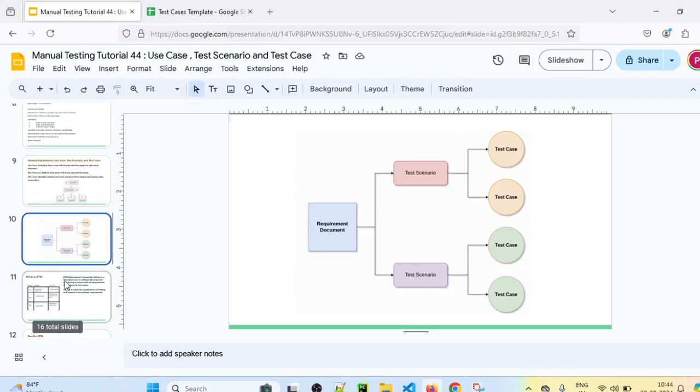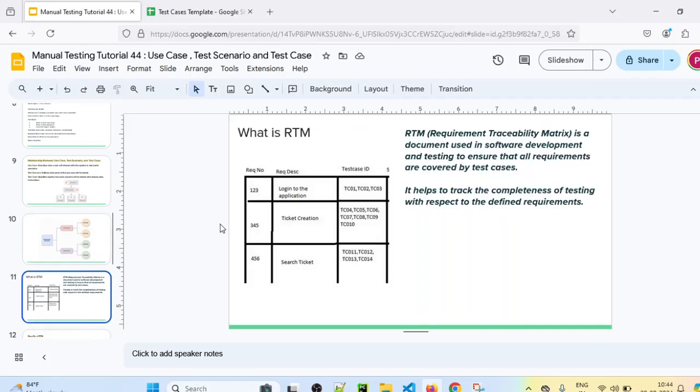Now let's understand what RTM is. RTM stands for Requirement Traceability Matrix. It is a document that is used in software development and testing to ensure that all requirements are covered by test cases. So you have written the test cases, you have gone through the requirements.